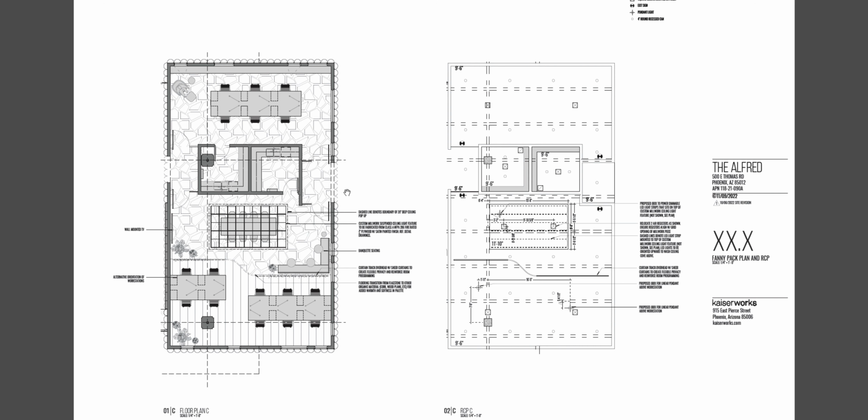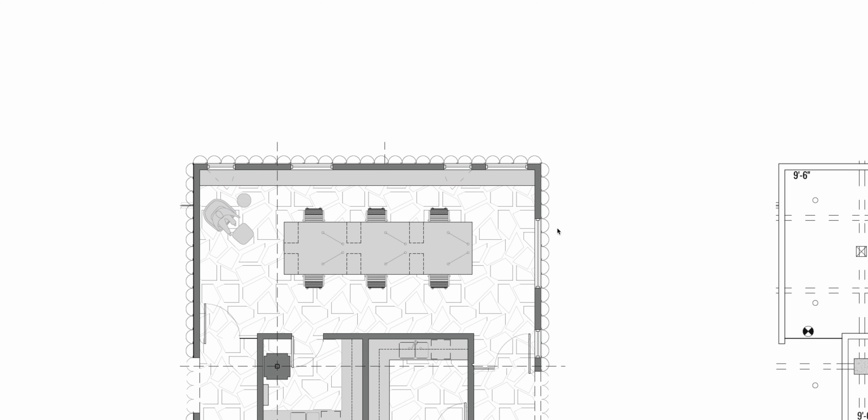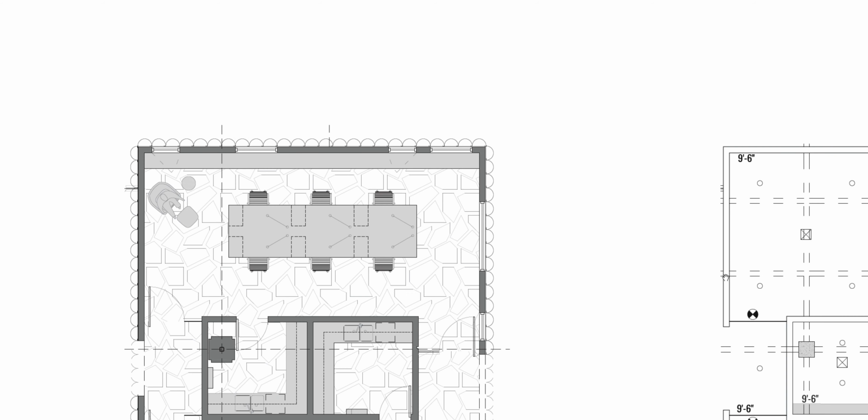This is what is needed first and foremost. We have an RCP that is dimensioned, showing exactly what we just saw in the digital model. This is the floor plan with that grid floated above it. And in this drawing here, we're not showing the grid for sake of clarity. And I'm going to zoom into that drawing right now.